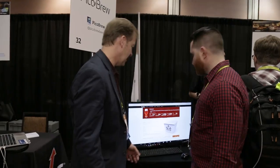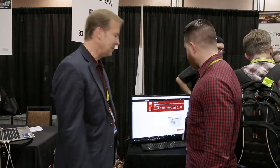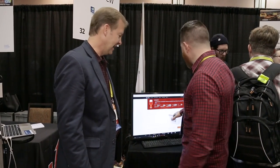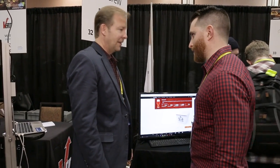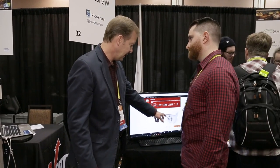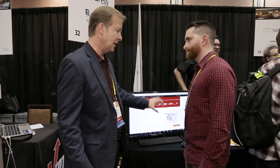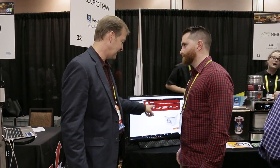This is a first step — we're actually going to allow people to have their custom images on the front. So while they're brewing it, they can say look at what I'm making — kind of create your own crest. And then that just pops right into the Pico system. This will get shipped to you in a couple of days. It has an RFID tag on the top that is matched with the recipe process parameters that you just created. The system knows that certain temperatures, times, and fluid flows have to be observed to exactly hit these parameters. When you pop it in, about two hours later you will have brewed that beer.